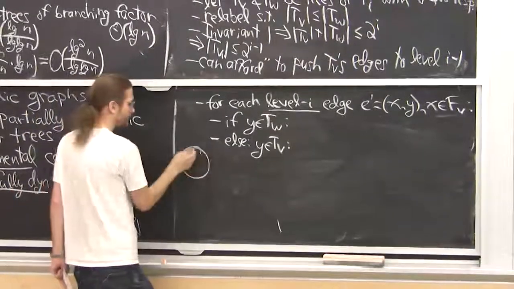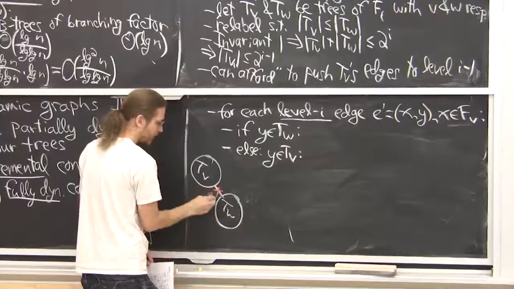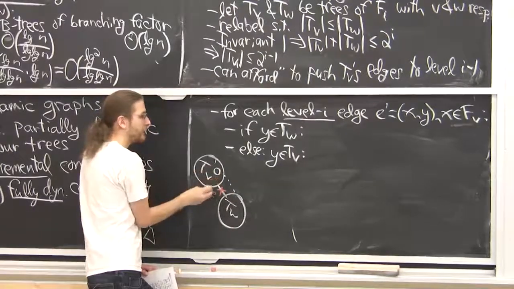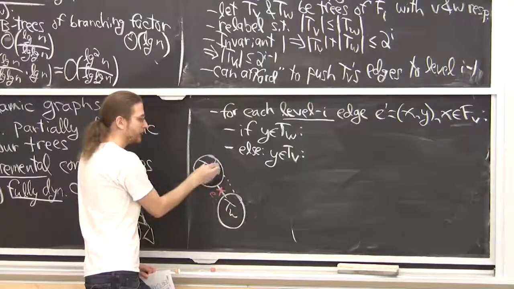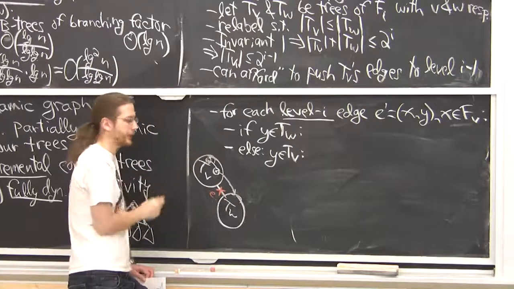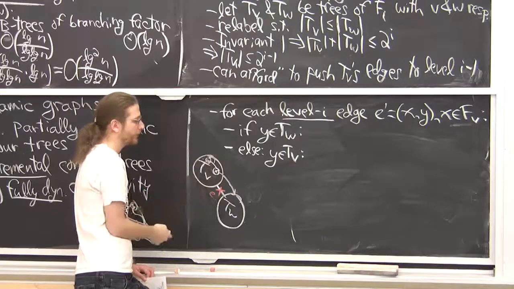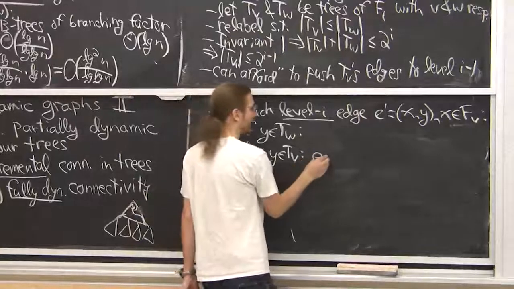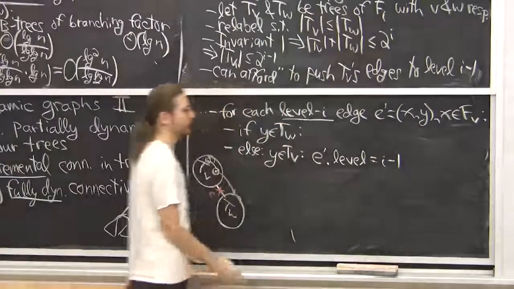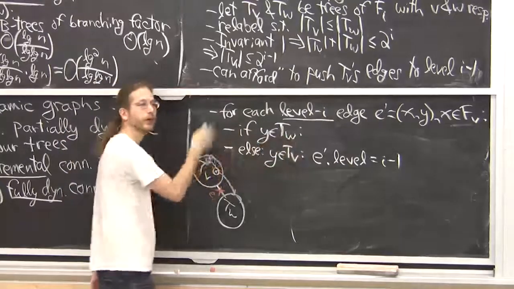Right, because we have TV here, we have TW. We just deleted this edge e. Sadly, we want to find a replacement edge. So if we look at all the edges coming out of a vertex in TV, this is, I guess, x. It could be an edge that stays within TV, or it could be an edge that goes to TW. There are no other options because of our invariants. If it's in TV, it's kind of annoying. It doesn't help us. But then we can just set the level of that edge, e', to be i minus 1, because we know we could afford to push all these edges down by one level. So that pays for this round of the loop.